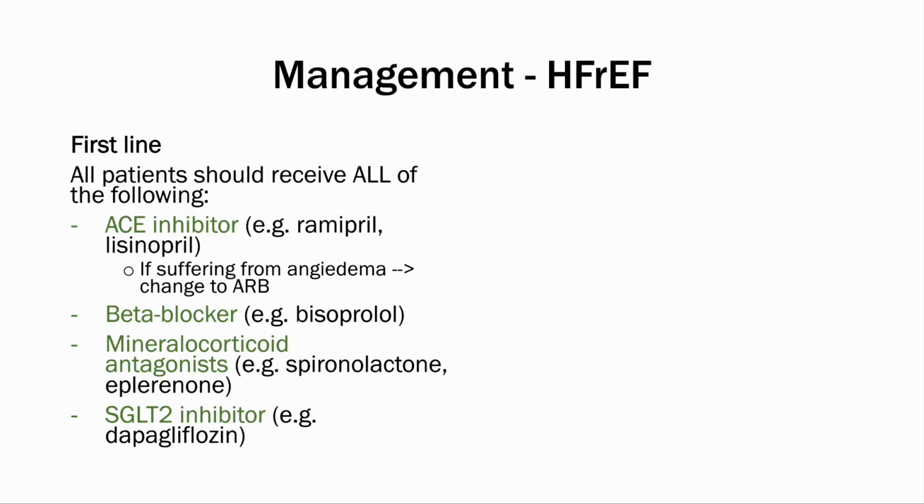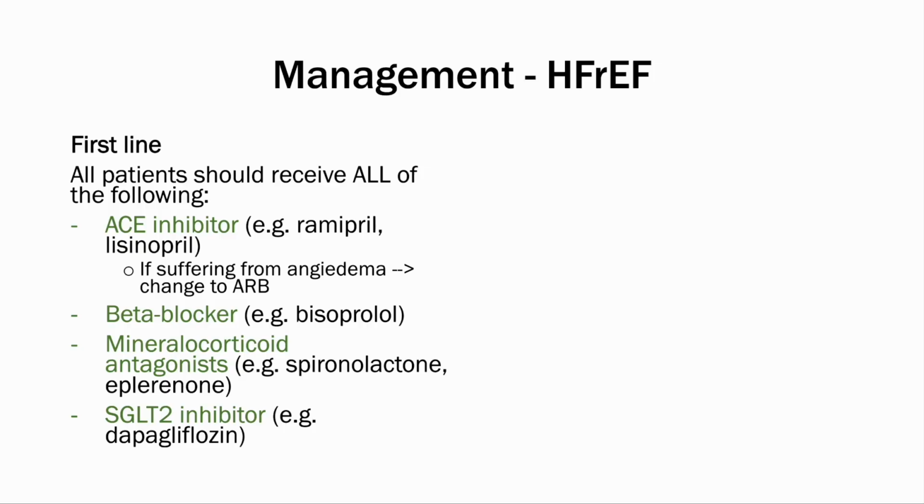So now, how do these drugs actually help? Each one targets a different part of that neurohormonal cascade we talked about. The ACE inhibitors block the renin-angiotensin-aldosterone system and reduce vasoconstriction and sodium retention. This reduces both preload and afterload. The beta blockers reduce the sympathetic drive, slowing the heart and preventing the harmful cardiac remodeling. The mineralocorticoid receptor antagonists, something like spironolactone, block aldosterone, further reducing sodium and water retention. And lastly, the SGLT2 inhibitors, such as dapagliflozin, promote osmotic diuresis and have direct cardioprotective effects on the myocardium that we are still fully trying to understand.